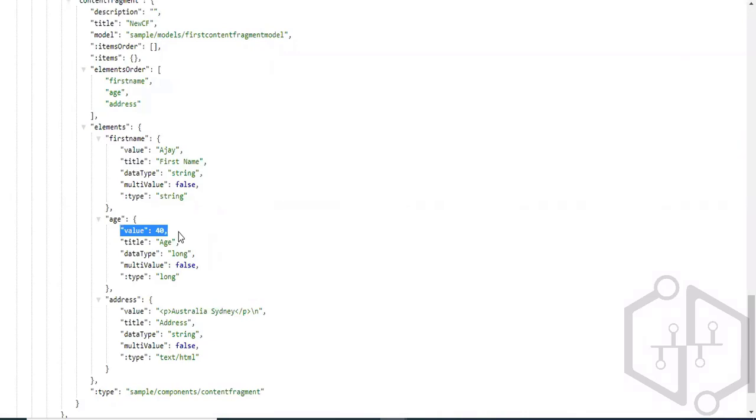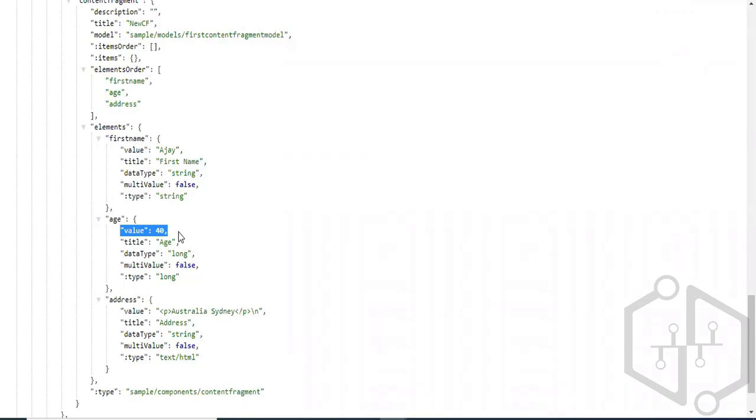So this way, AEM is not only creating the content, but also exposing it in JSON format. Since it is exposing the content, AEM is not the end view of the website, but it is working behind the scenes, and your actual application can call this JSON and get the content from here.